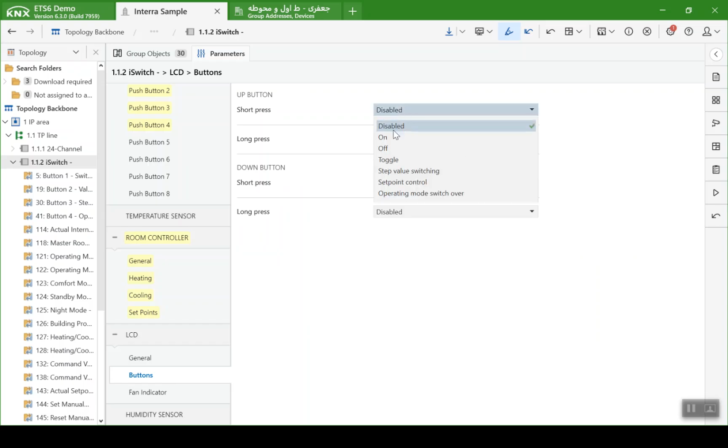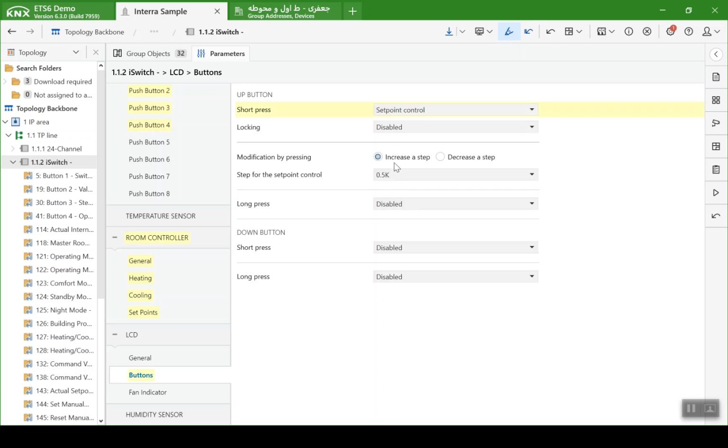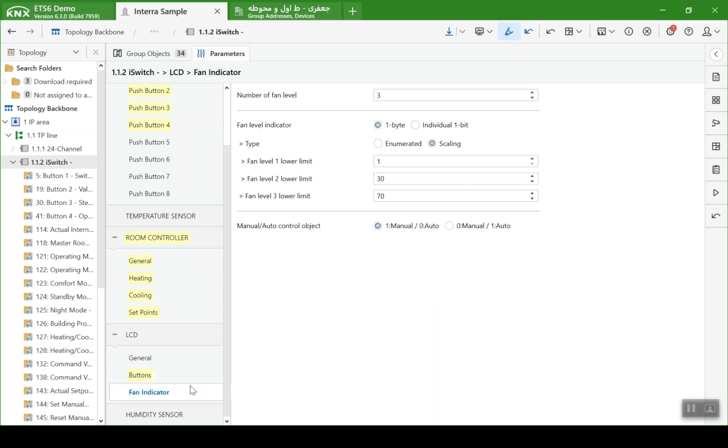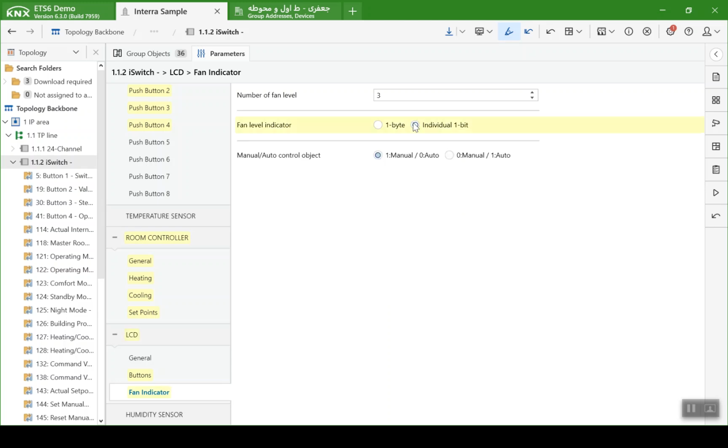So here I say short press on up is going to control set points, increase steps 0.5 Kelvin, and for down is going to control set points. That's great. For fan indicator, you remember in the switch actuator I chose the individual, also here I choose the individual, and here it's written 0 for auto. Yes, we are happy, 0 for auto.